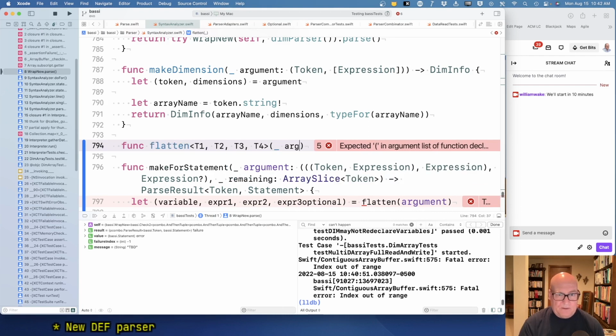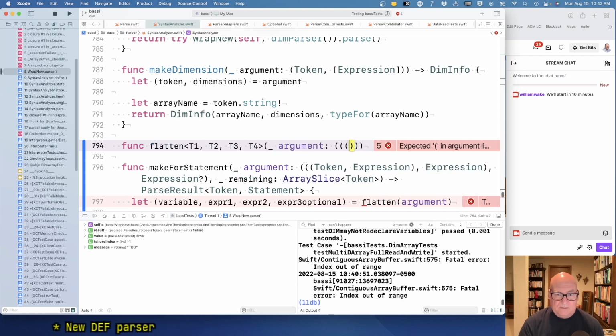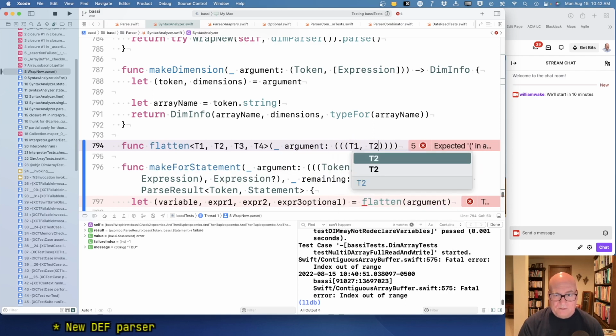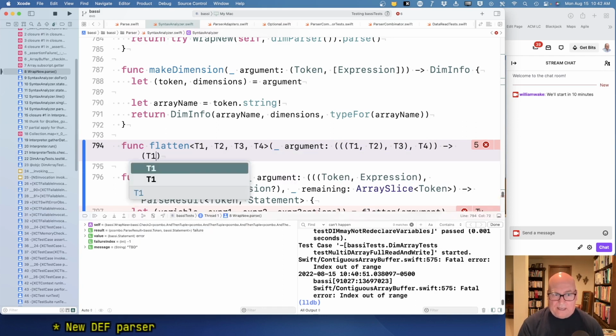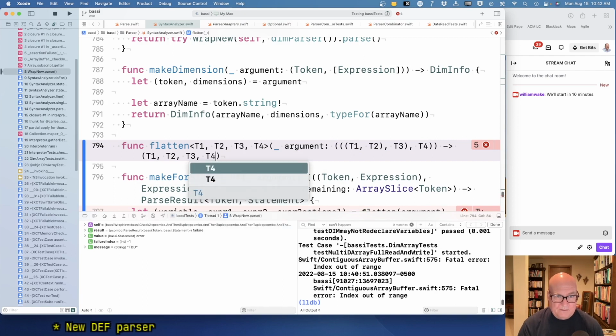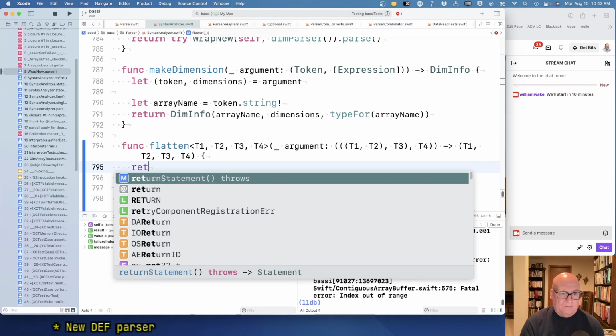It takes an argument of T1, T2, comma T3, comma T4, and it produces a flat T1, T2, T3, T4. Okay.